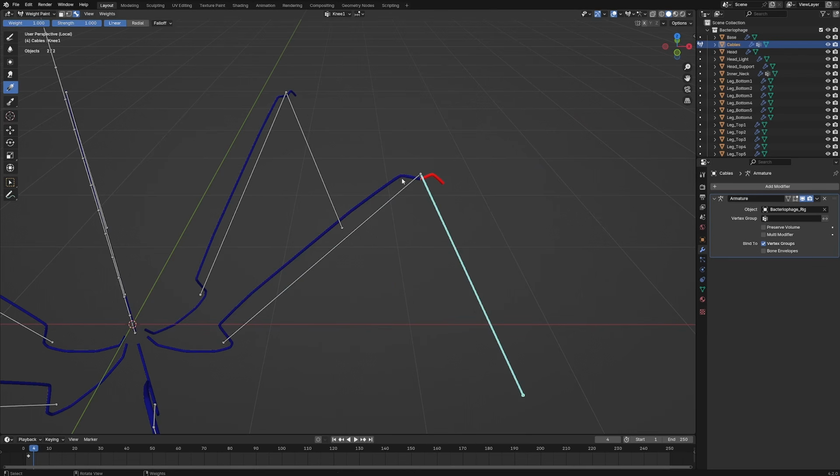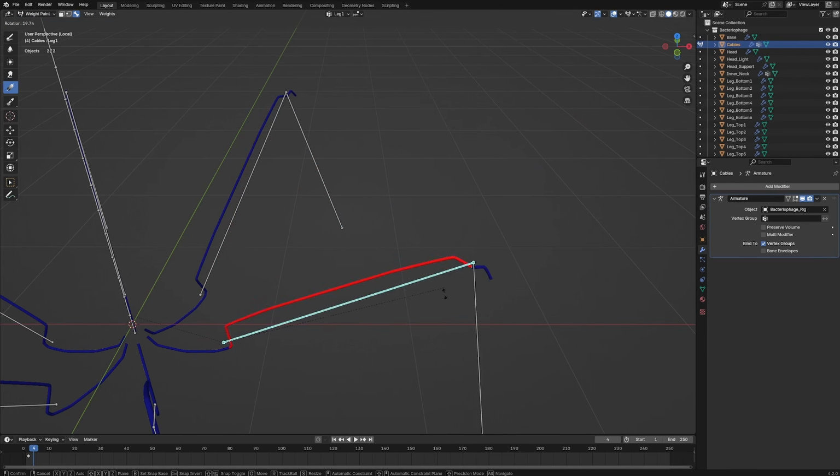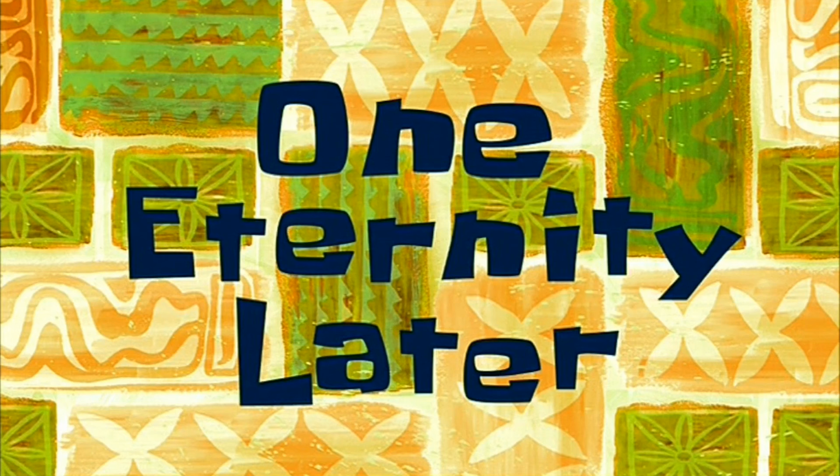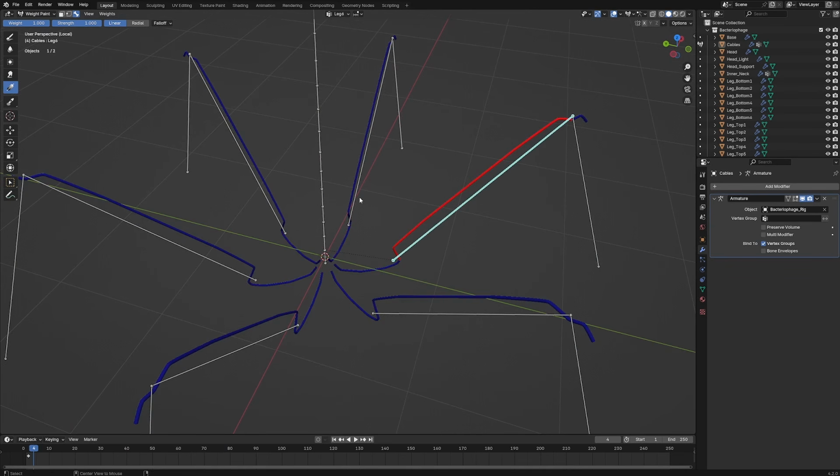And now if you jump between this, you can see that this has been taken away from the previous leg. Now it's not looking the best yet. It's kind of bending. We're gonna make it smoother a little bit in the end, but this is not too bad for a start. Now I'm gonna do this for all the legs and I'm gonna come back. One eternity later. Okay, we got the root bone done and all the other bones are respectively binded.